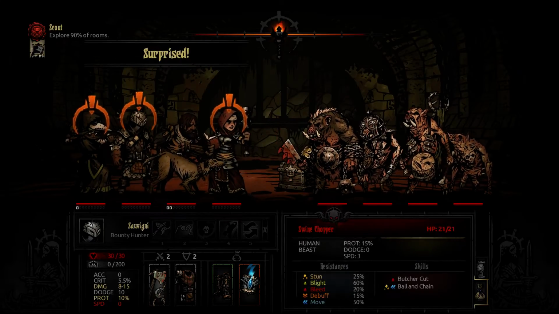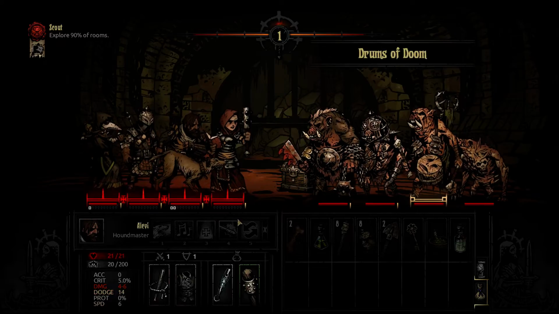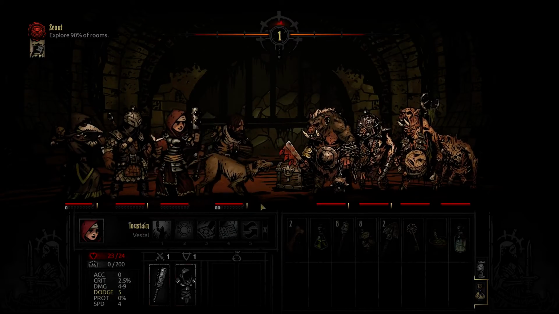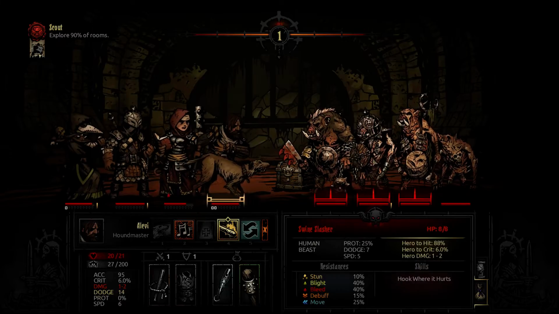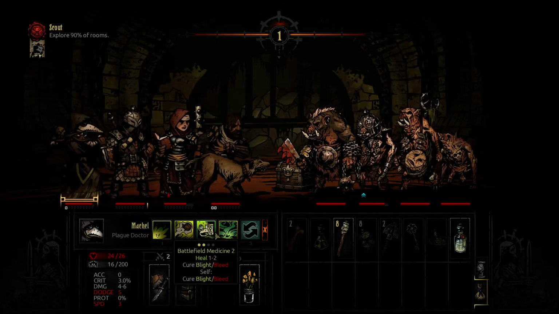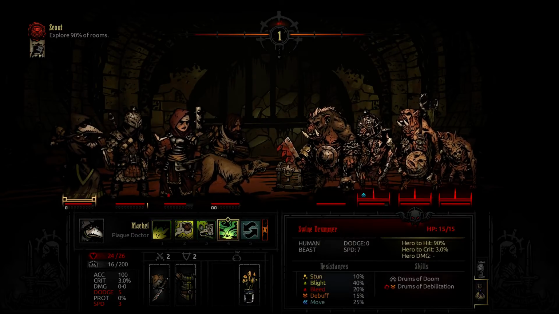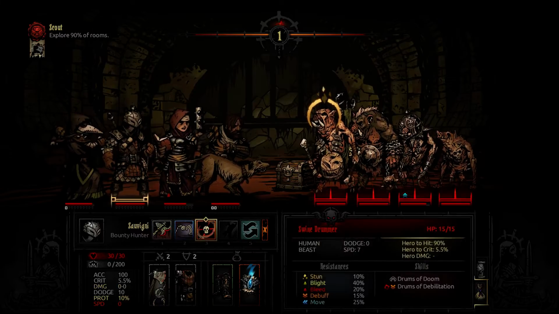Alright, our first fight. And we're surprised. Well, let's see how this plays out. She can't do anything, so her first obligation is to move back. And obviously take a big hit and some bleed. Let's go ahead and stop some of this damage. Okay, what should we do here? We have the stun, we have their blight resistance is pretty high. I think I should go for the stun. Bring him to the front. We're going to go ahead and mark him.